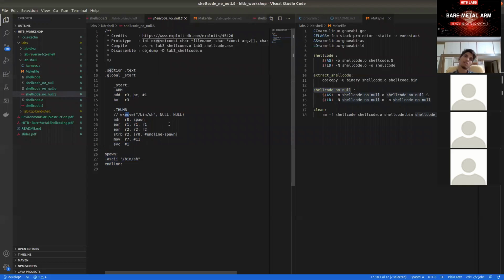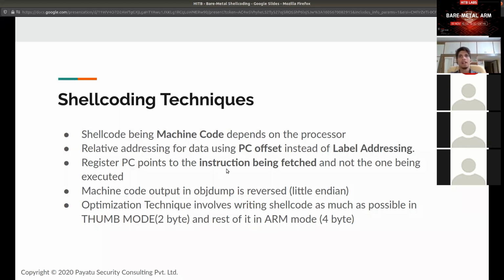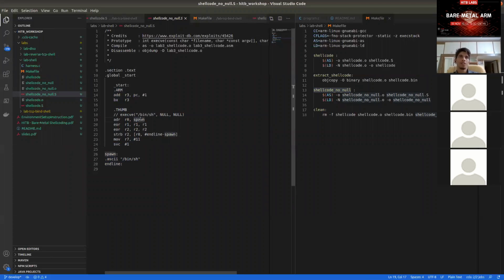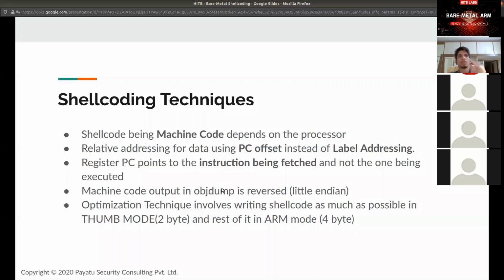So it is addressing at the end, and it is doing a PC offset, basically from where the current PC is pointing to this instruction, and from that it is offsetting to this string.